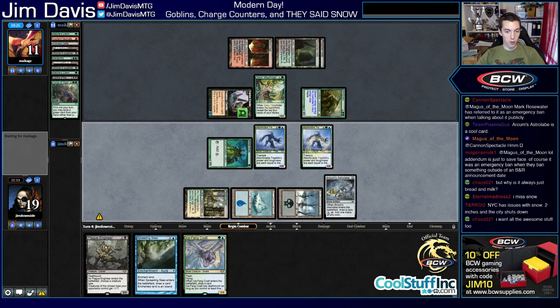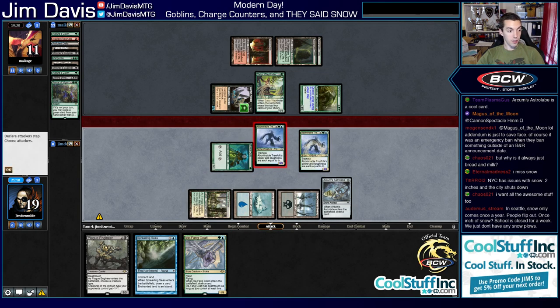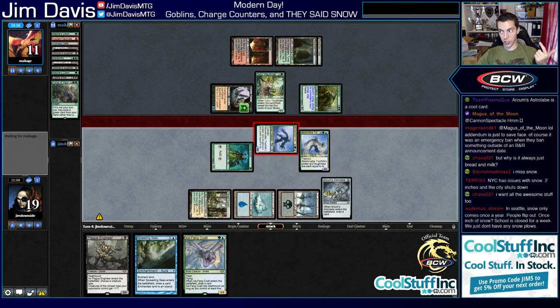Why is it always bread and milk? Because those are the things you cannot live without. Like, God forbid the power goes out, and you get snowed in for two days, and don't have bread or milk. You'll die. It's like water, oxygen, sleep, and bread and milk.